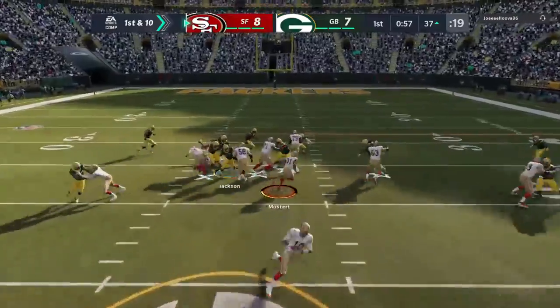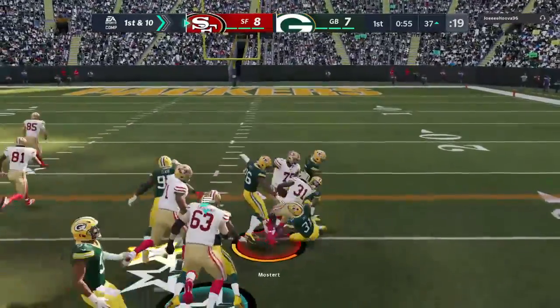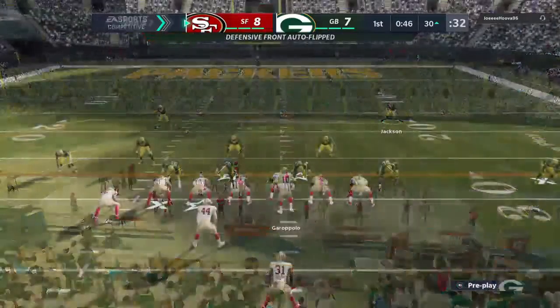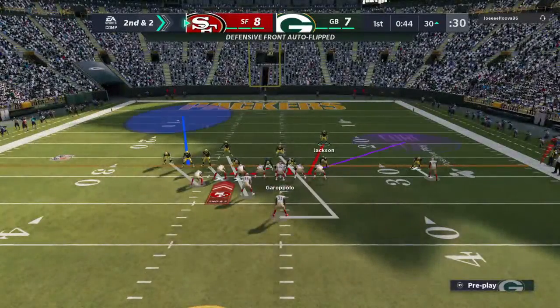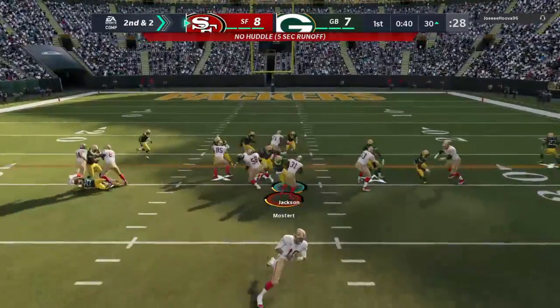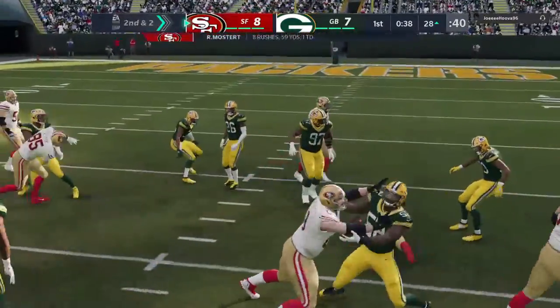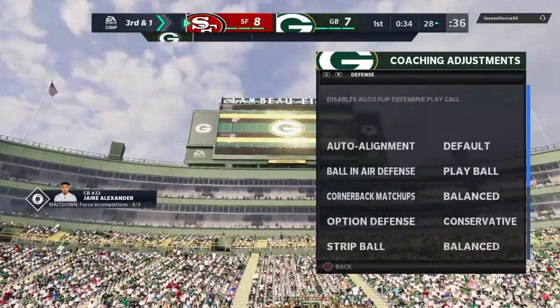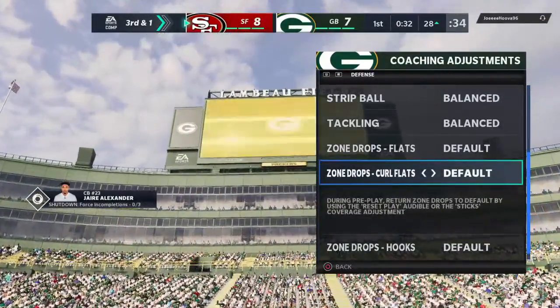Now Mostert. 8 yards on the pickup, and now they'll have some options on second and short. The 30-yard line. 8 yards on the pickup. Brings up this is Mostert. And he'll only get a yard to bring up 3rd and 1. The 49ers. The good run on first down followed up by a not-so-good run on second down.